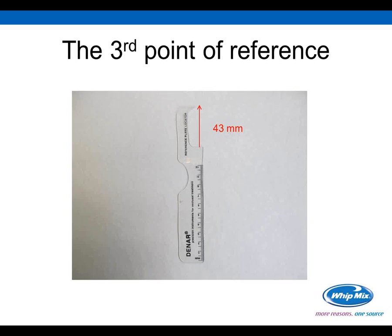Now we're ready to start our Facebow procedure. And the way I like to start is marking that third point of reference. Our third point of reference for the Denar Slidematic Facebow is a predetermined 43 millimeters from the position of the incisal edge of the central or lateral incisor tooth. This was developed by Dr. Niles Boucher, and with this 43 millimeters, it actually will center your mounted cast in the articulator. Other third points of reference that people are commonly aware of with other systems are the nasion as well as orbitale.